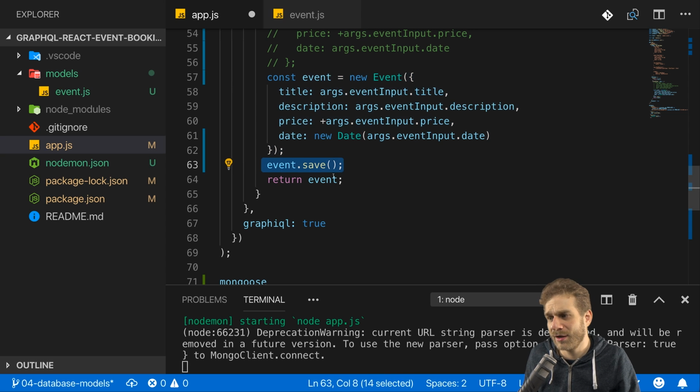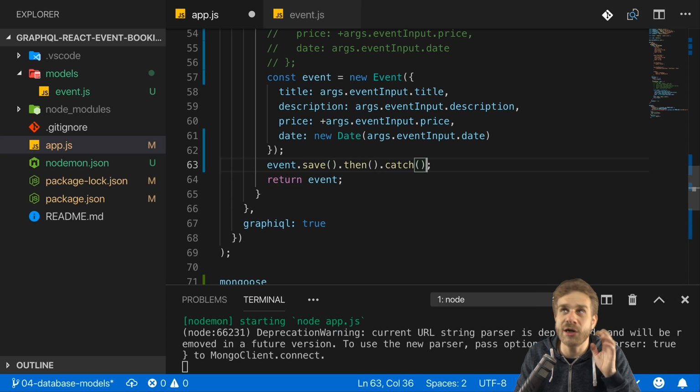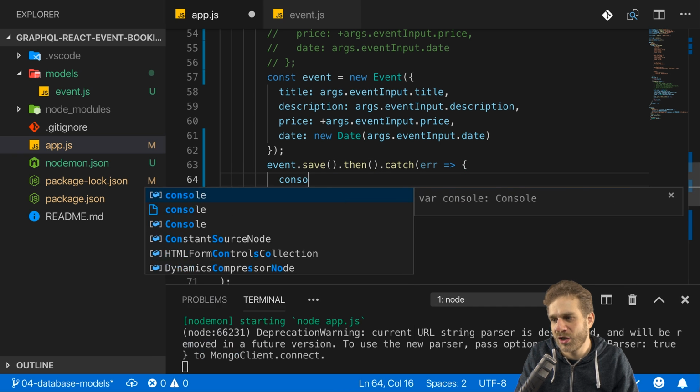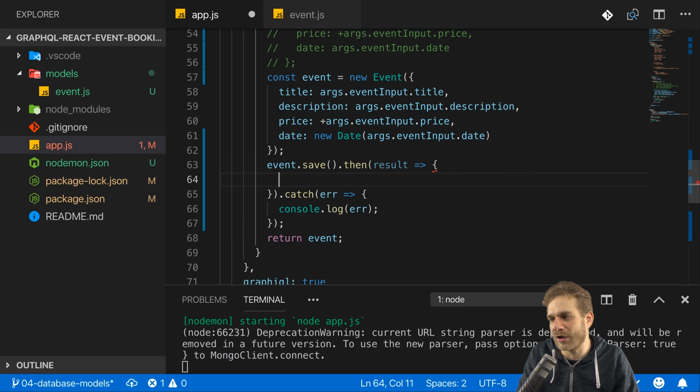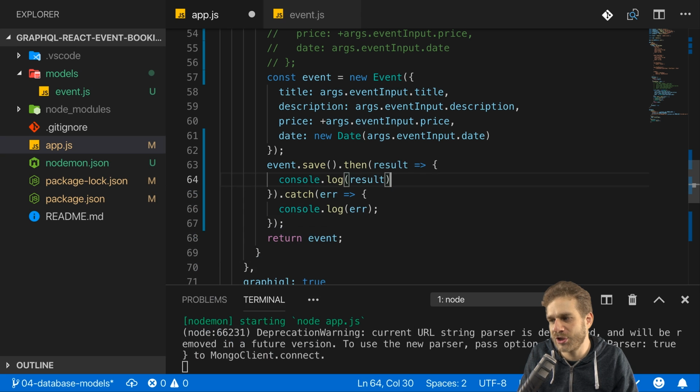So here I'm saving this, and then I can call then and catch thereafter, because this returns not a real promise, but a promise-like object that for our purposes works like a promise. Then I either got an error, which I can catch, where I can console log the error, or I have some result of that operation, and I can console log that result here too.